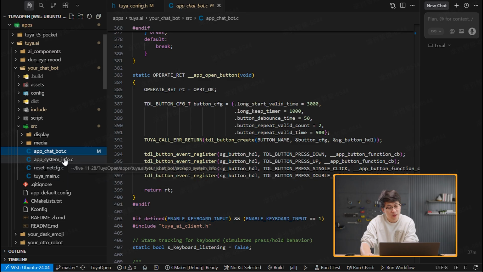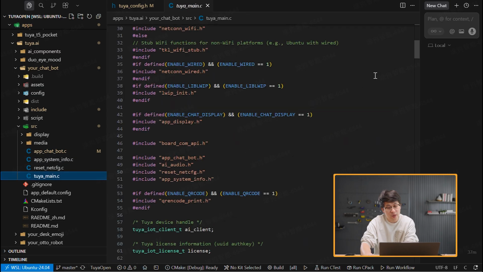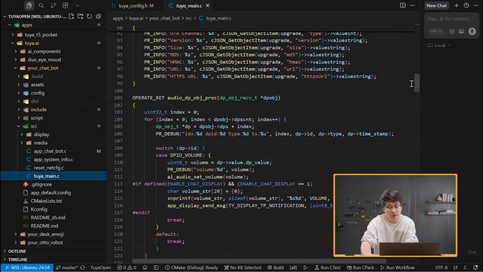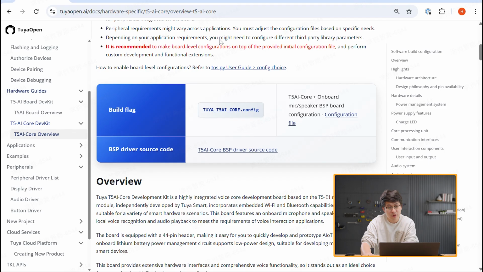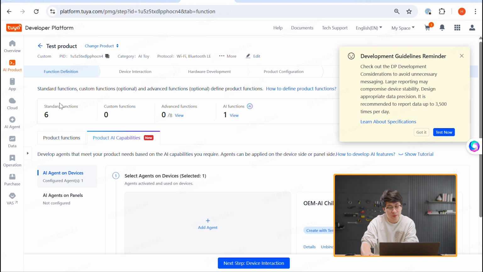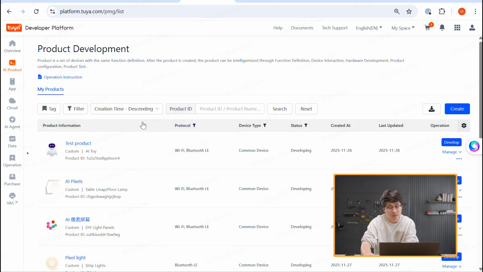If we go back to the main, there is a DP, data point, process, which is the one we just did.